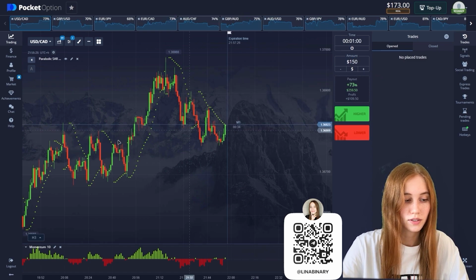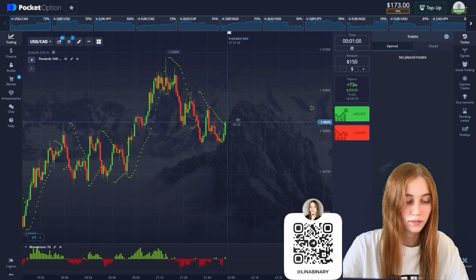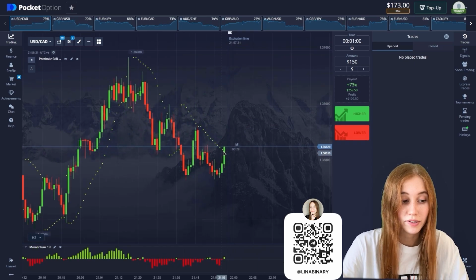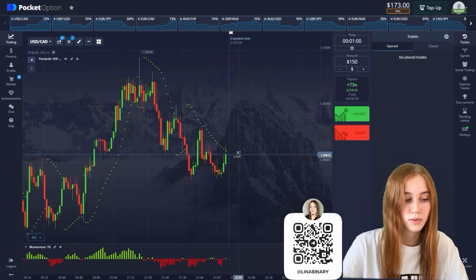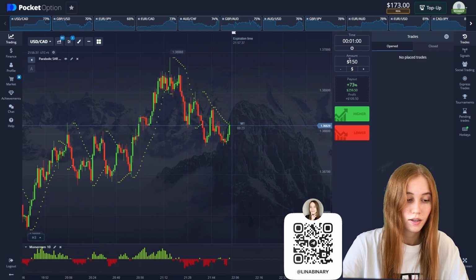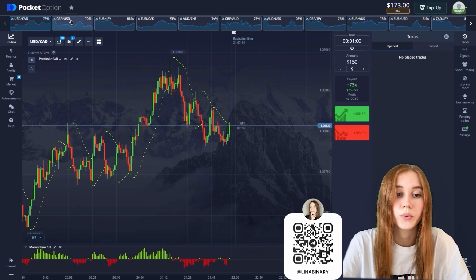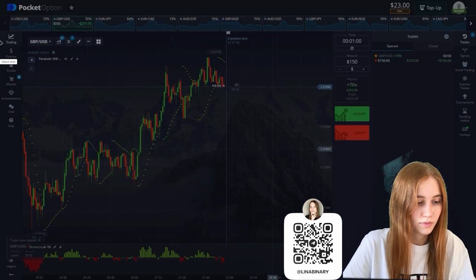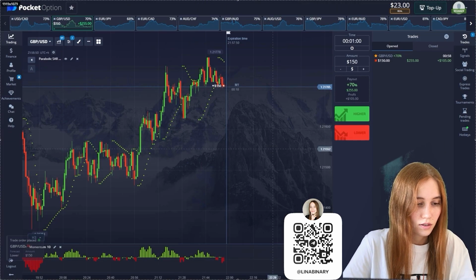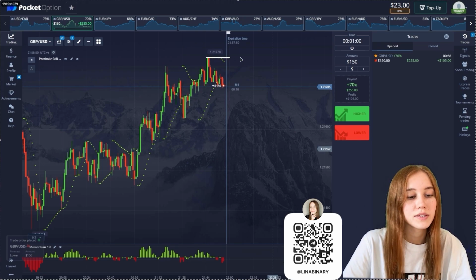So this is when an intersection happens here, and if the chart does not roll back, the next point will appear at the bottom. Let's bet 150 and leave it at that. Another trade will also be 150. So, a down deal. Let's start technical analysis for what we see here.